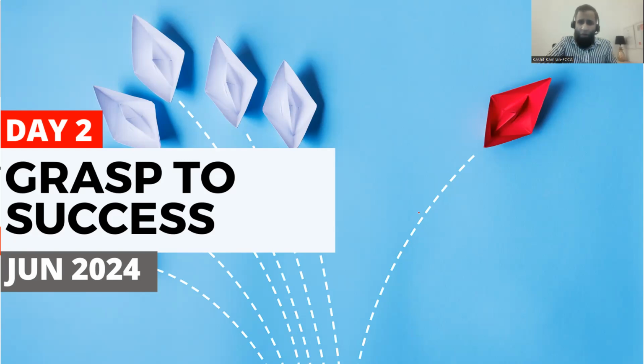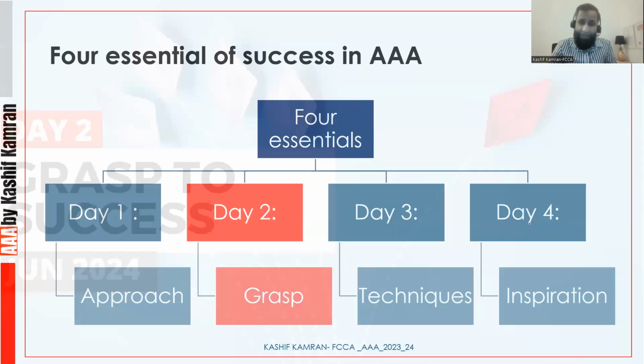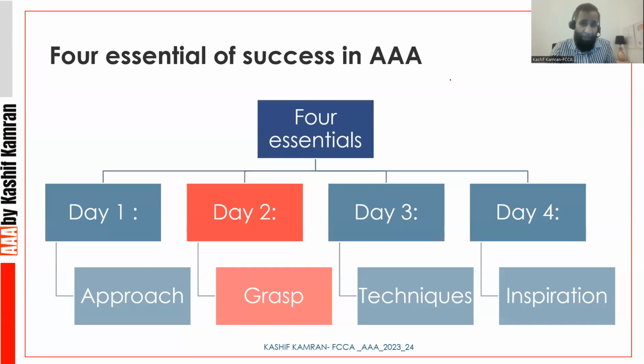Okay, then that is it. All the best, all of you. I'll see you back on day 3. And on day 3, we are looking at techniques to success, section A first or section B first, time management, some of the typical questions, but lots more in terms of techniques coming your way tomorrow. So do join me tomorrow for day 3. We'll look at techniques to success tomorrow.